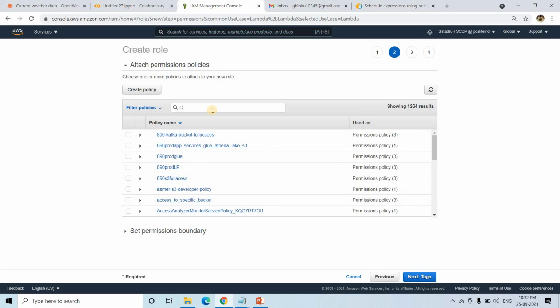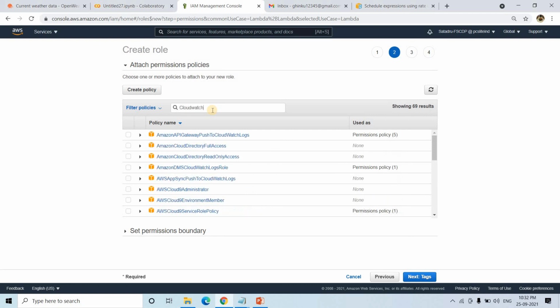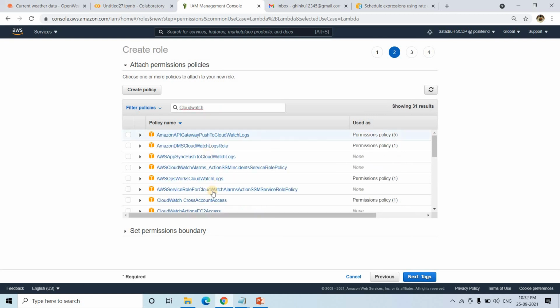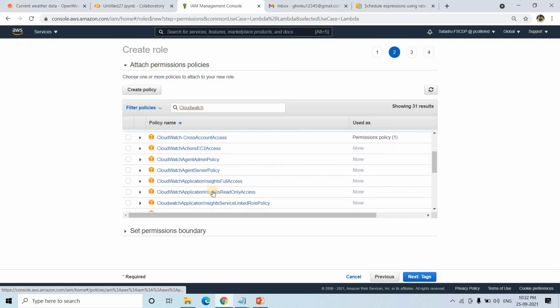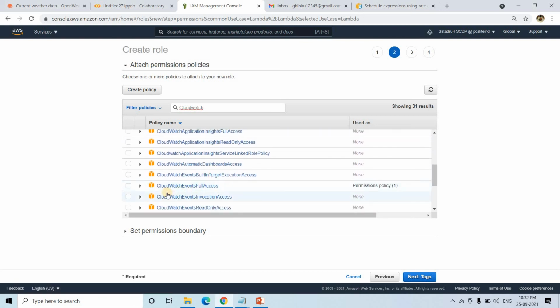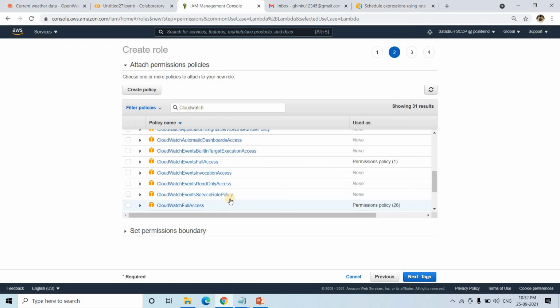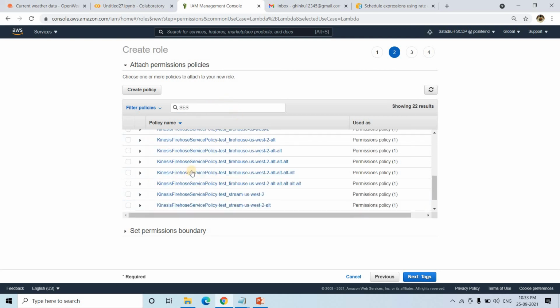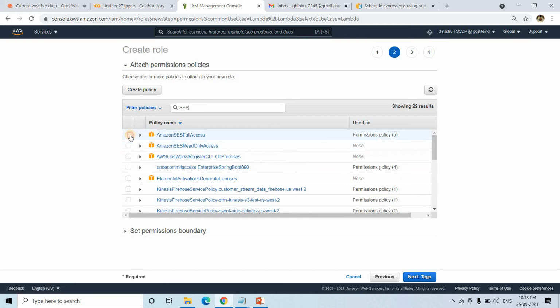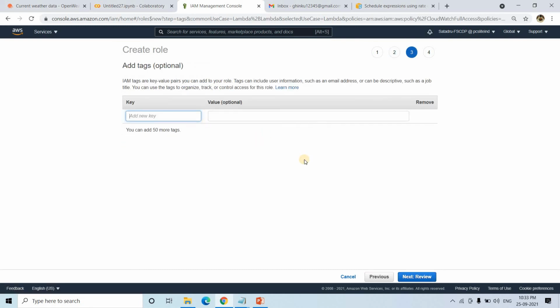And then here CloudWatch. Okay, search it. CloudWatch full access let me give. Okay, then apart from that SES is also required. Okay, Amazon SES full access.